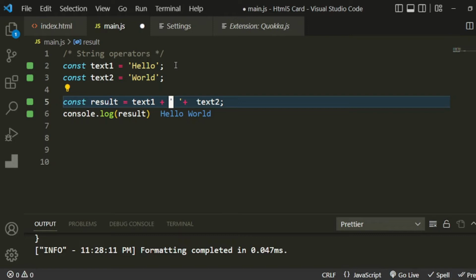A lot of times you're going to see code like this, where people write text1 or the text and then this space or anything in between. People do anything they want here, if you put a space. So a lot of times you're going to see code like this where people give space. But like I said, we're going to use newer ways of doing it. So another way you can do it, for example, is if you use backticks.